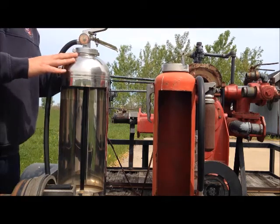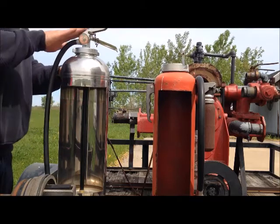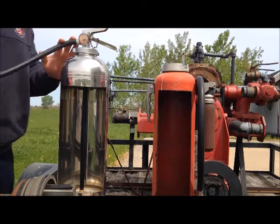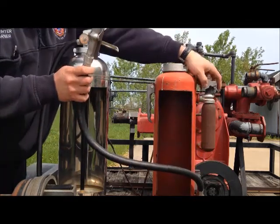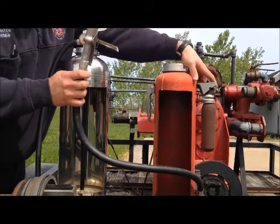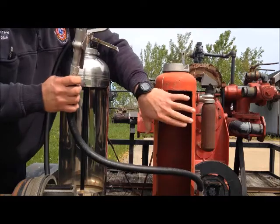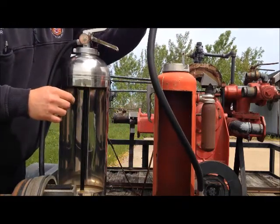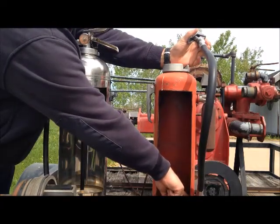With the stored pressure, you have the cylinder, the drop tube inside, and the trigger with valve assembly that goes to your hose and nozzle. On cartridge operated, you have your top cap and your plunger, which when pushed down punctures your compressed nitrogen cartridge, which pressurizes your cylinder. When the trigger at the end of the hose is pressed, it will send your agent through the outlet at the bottom of the cylinder.